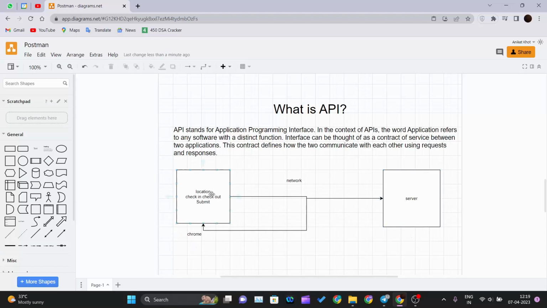At first, the information you give is converted into XML or JSON format. We will see what XML and JSON formats are. That format is understandable by the server, and the request is sent through the API over the network to the server, and the server interprets the information that it gets from the API, processes it, and sends back the response in XML or JSON format.